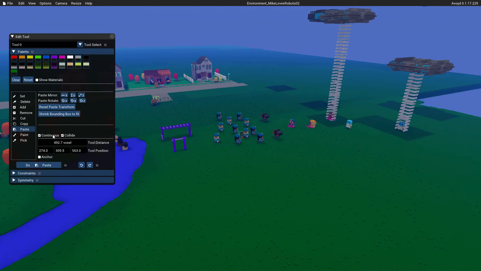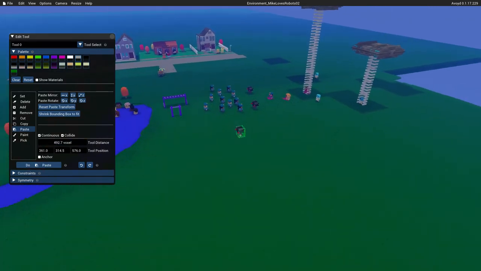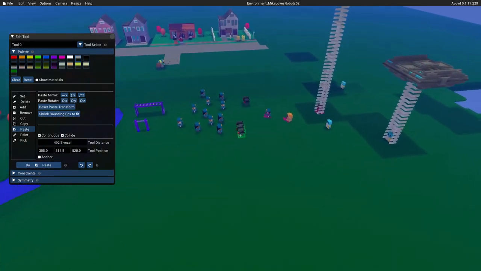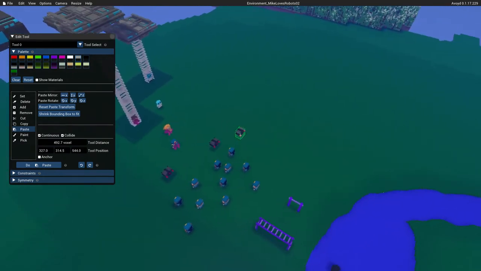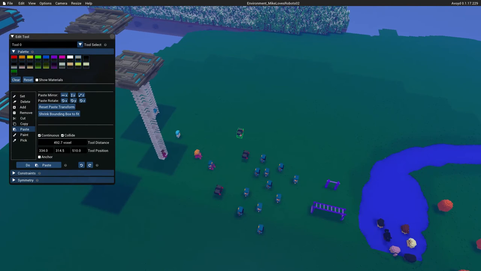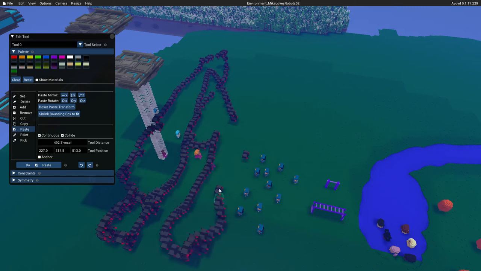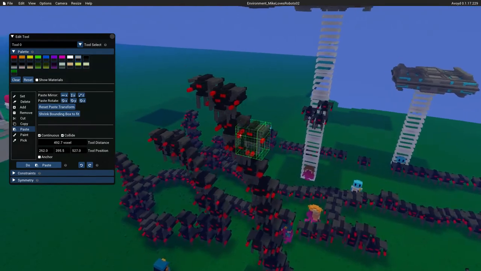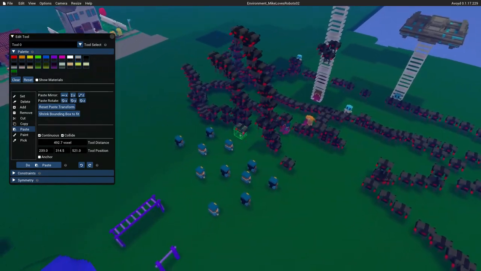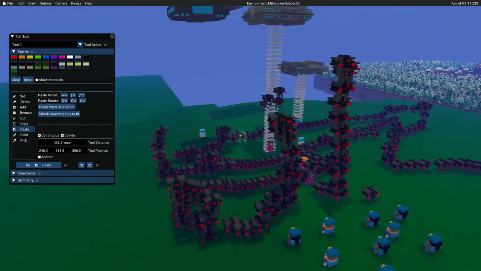So just put a couple here. And now I'm going to go into continuous mode. So this is not always brilliant, so forgive me if we don't get a brilliant thing from this, but continuously pasting can be a really fun way to create lots and lots of stuff. It's more useful with vegetation, etc., but let's try it with these robots. Okay, so what you'll see is because I had collision on, when I was pasting them, they collided with themselves, and we ended up with them going up into the air.